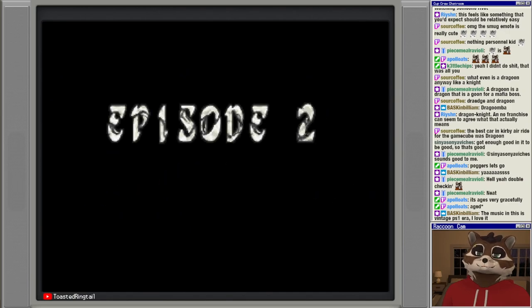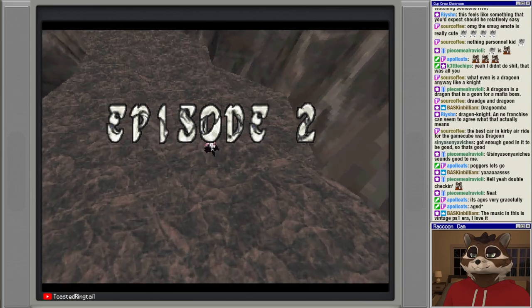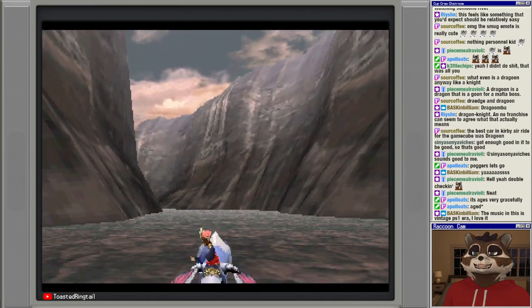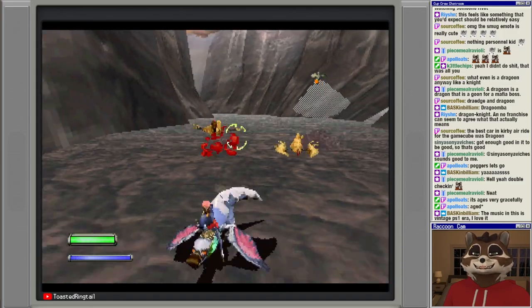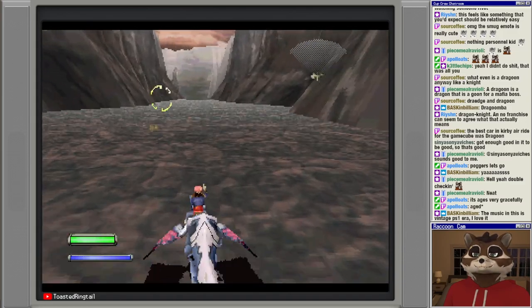Oh, I love these backdrops so much. They're so beautiful. All right, so here we're going to want to take a left at the fork just to make sure we get on the right path. Or I guess technically the left path. Be up here.